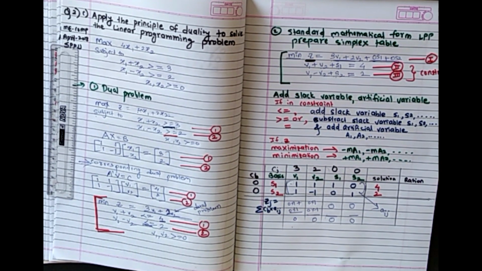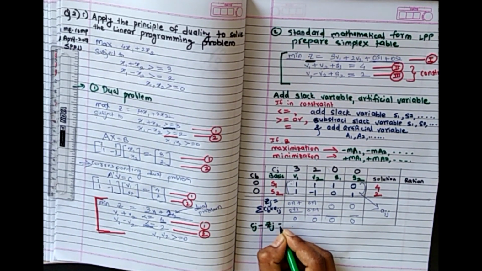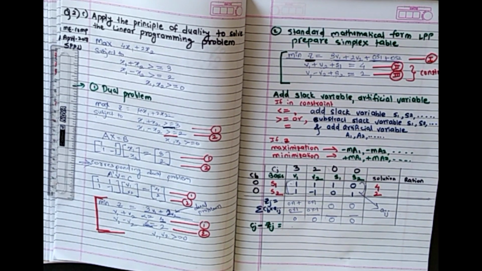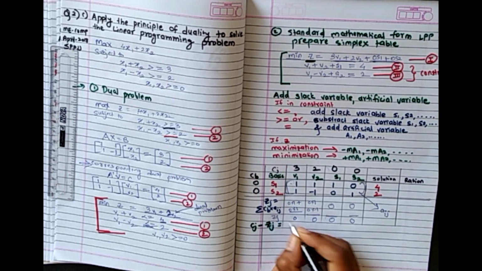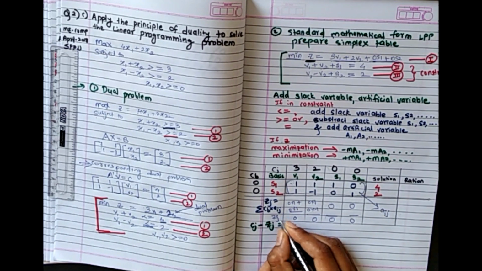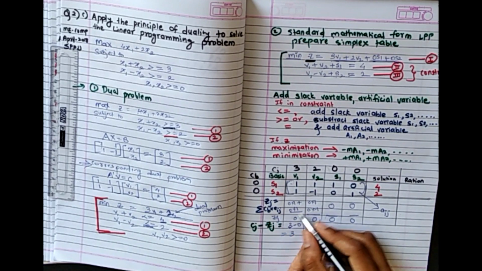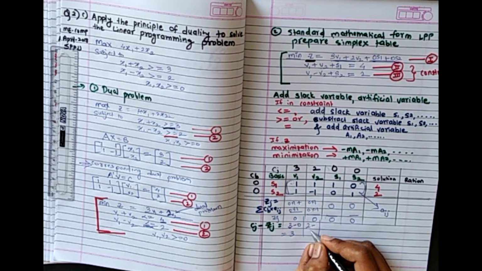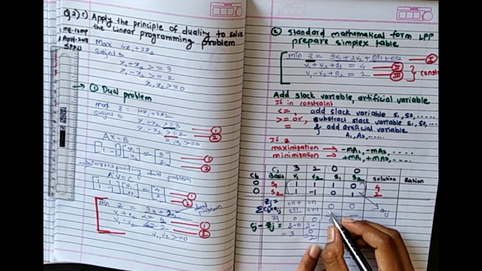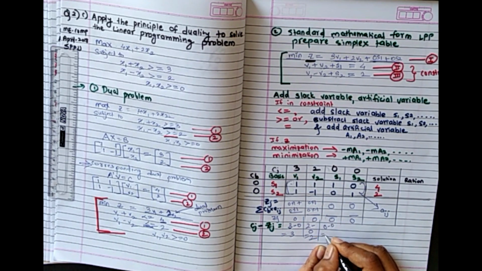We have to calculate the next value, that is Cj minus Zj. This is an important value because it will lead us to another iteration. This is our first iteration. For this column the Cj value is 3 and we subtract the Zj value we found, that is 0, so it will be 3. For this column the Cj value is 2 and the Zj value is 0, so it will be 2. For this column the Cj value is 0 minus the Zj value 0, so it will be 0.